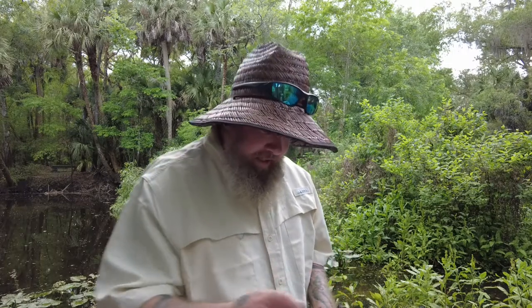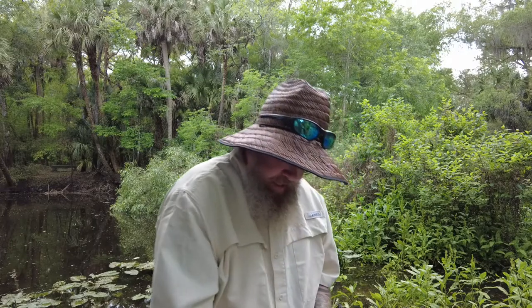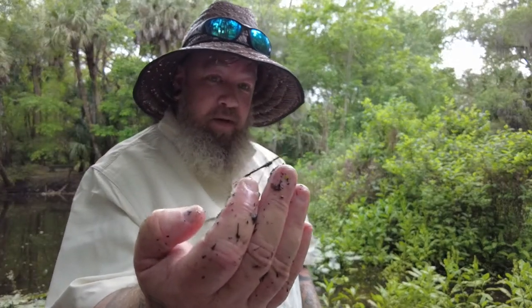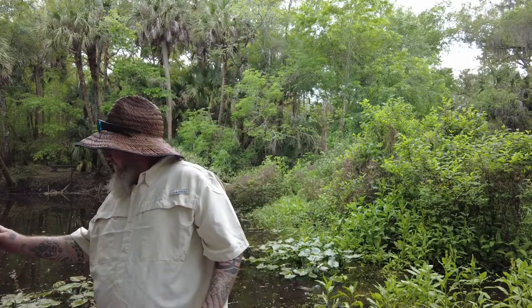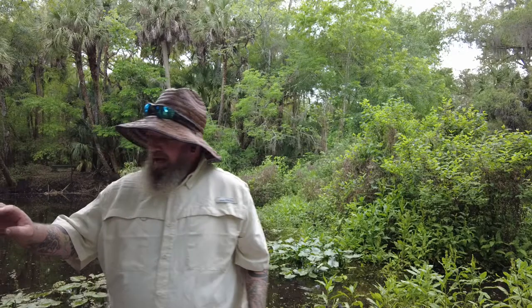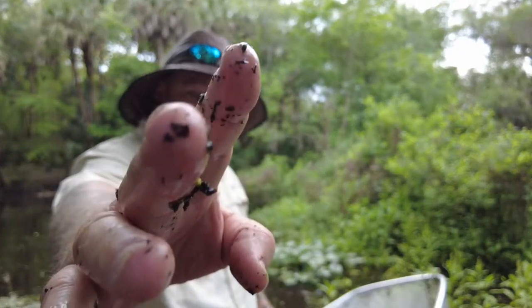There is a walking stick. So this is a walking stick and we're gonna let him go. But isn't he pretty? We'll put him right over here on this tree so that he can walk on out of here. I was trying to get him to walk on screen. There he goes. He's walking a little bit.